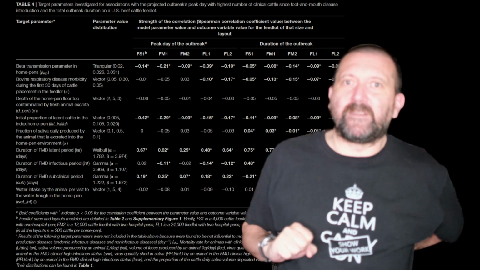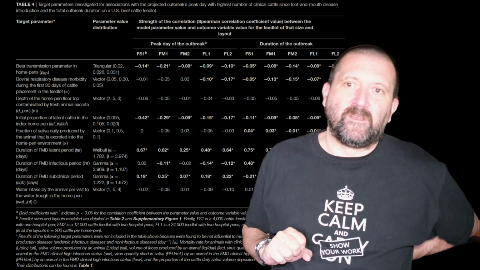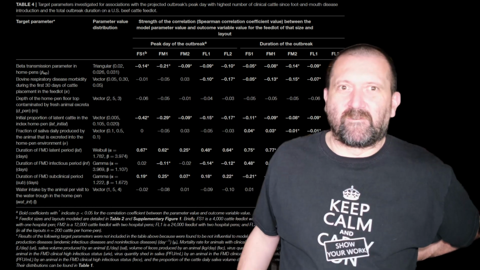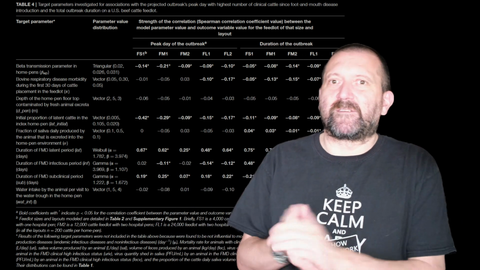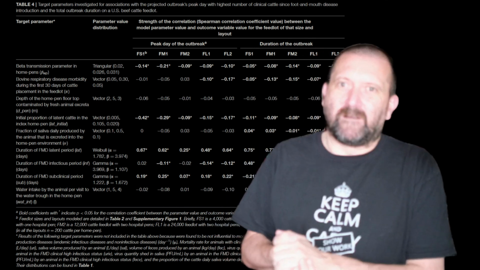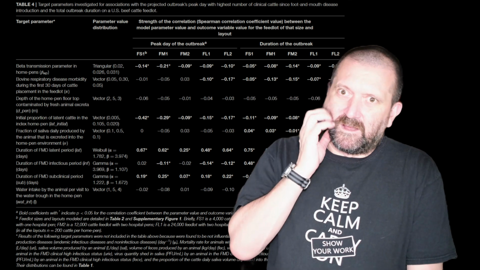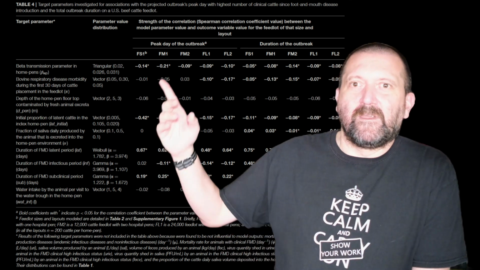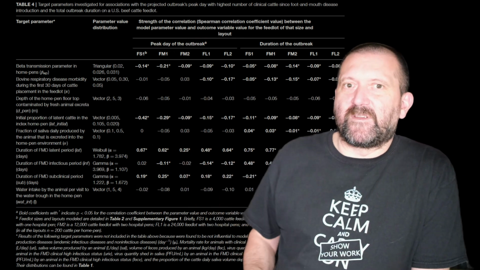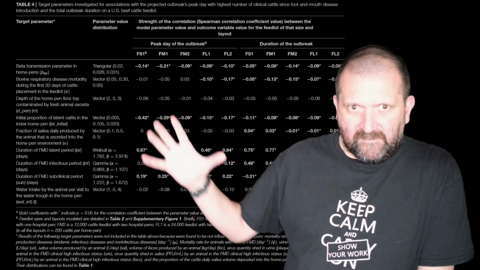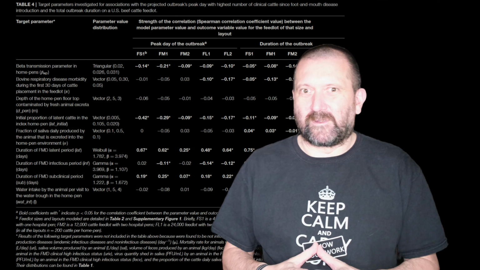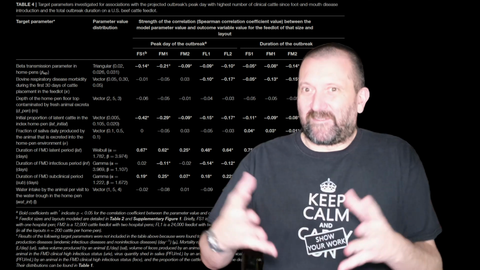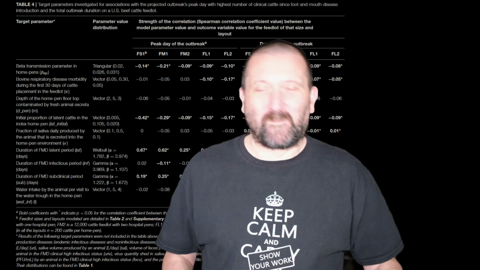One thing that is really nice, that was not done quite as often and that I think is good to carry out, is that they are looking at the correlation, what's called the Spearman correlation coefficient value, which is often used when you're doing sensitivity analysis. So we are looking at the relationship between the model parameter values and the outcome variable. This is a sensitivity analysis, and they carried out a quite thorough one. I think it's worth taking a look at, probably in a simpler context if you are going to use this type of thing, because this is quite complicated.